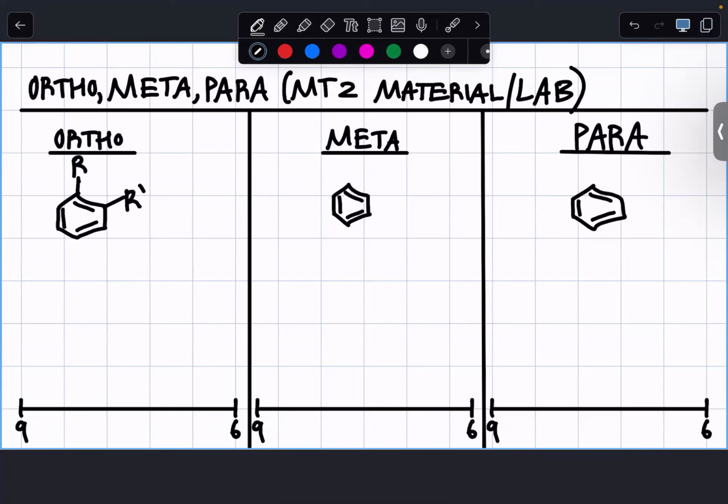Right? For meta, we have the 2 R groups separated by 1 carbon. And a way you can think about it is that meta, M, kind of looks like an M for meta. Para is when the 2 R groups are parallel to each other or across from each other. Right? This is para, parallel from each other. So since we used up 2 spots of the benzene ring, there are 4 other spots left for the hydrogens. And these 4 benzene hydrogens here will always show up between 6 to 9 on the HNMR because that's the benzene aromatic region.